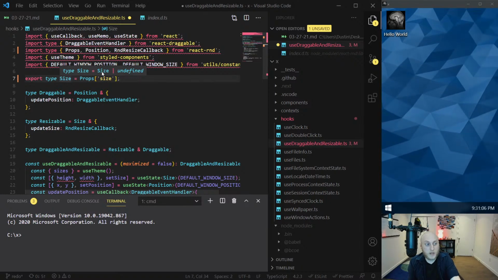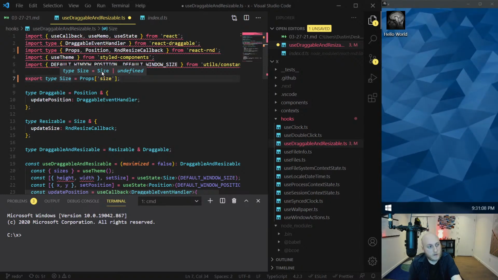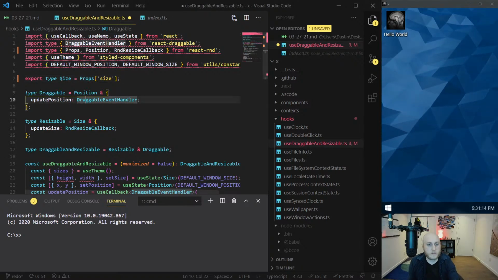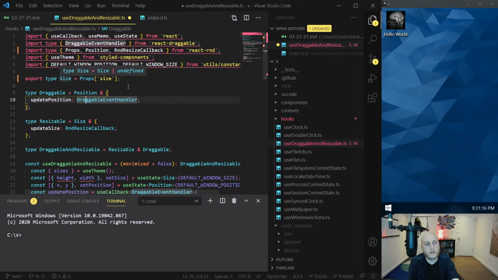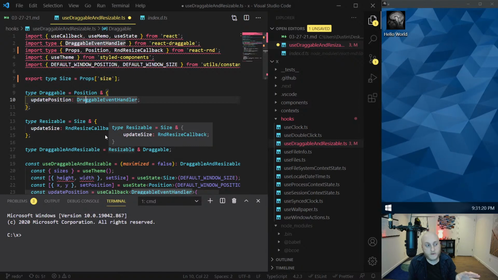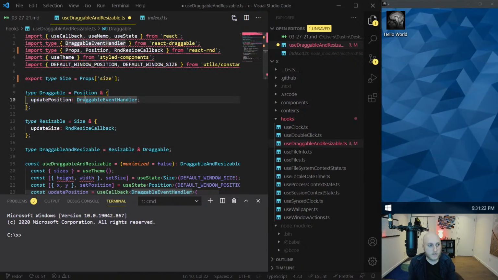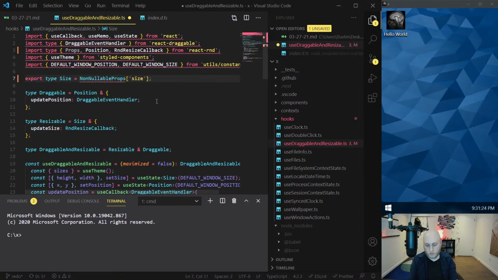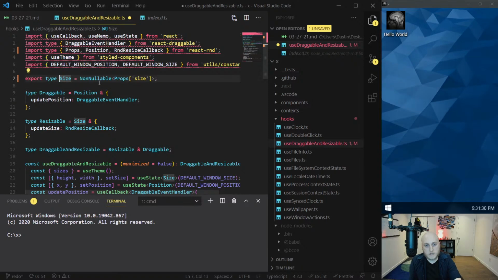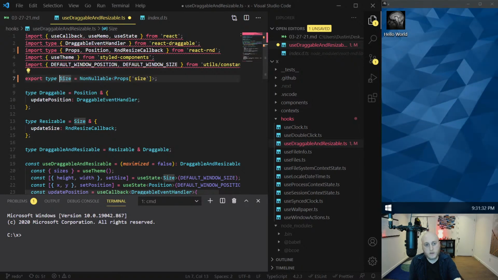So now I've gotten that type, even though it wasn't exported by them. And now another little trick here that I found is this non-nullable that you can do, because if you hover over this, you see how it says size or undefined? Well, before it was just always size. It was never or undefined. It needs to be defined. So all I have to do is say, okay, but this is non-nullable. And there you go. And now size is totally fine. And now the size that I have is the one that we expect.